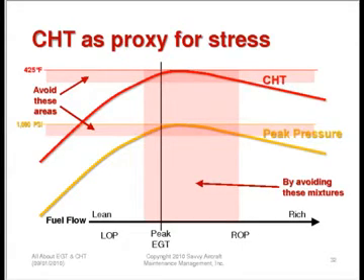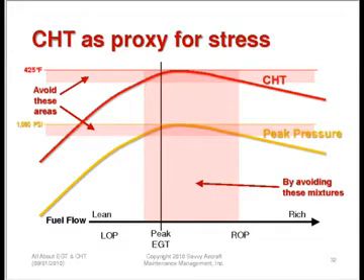And if we stay out of that area when we're leaning our engines, and we are either sufficiently lean of peak or sufficiently rich of peak, then we stay out of the danger zone. And again, we have to be pretty darn rich to do it, but we only have to be a little bit lean to do it.